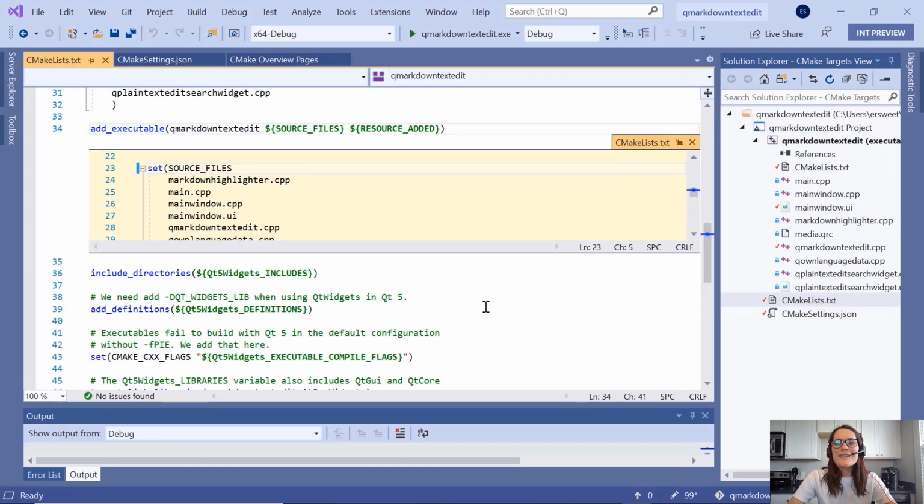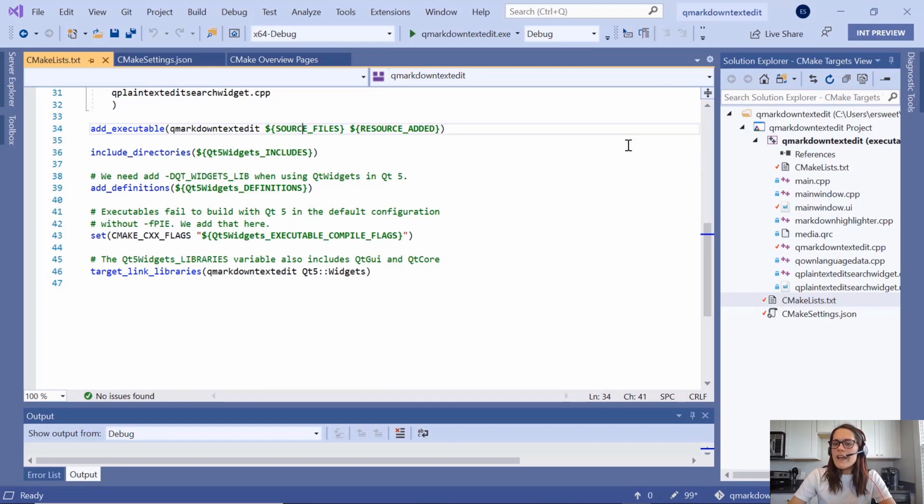And I realize this isn't the most exciting example because this project only has one CMake script, and so source files is set in this same file. But language services for CMake works for any CMake script in the scope of the project. So if you're working with a really large code base that has multiple CMakeLists spread across multiple subdirectories, then language services for CMake can be used to better make sense of, edit, and author your CMake scripts right in Visual Studio.